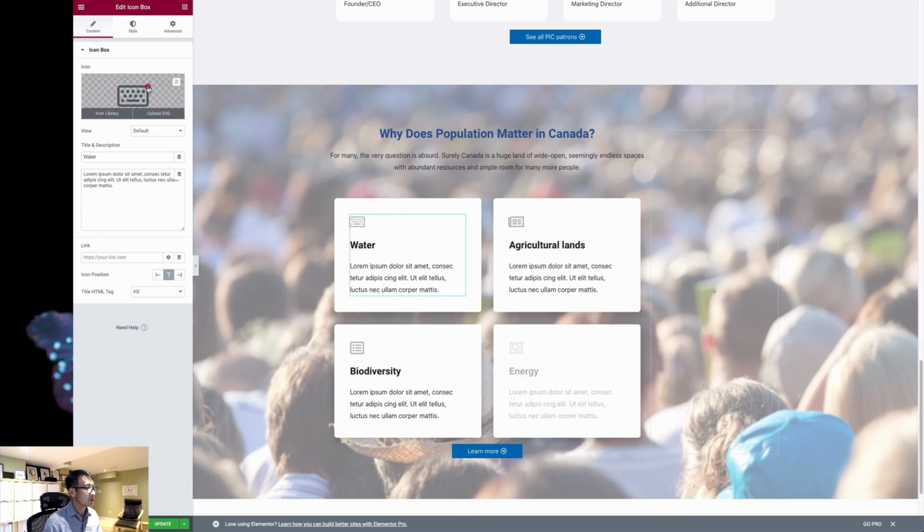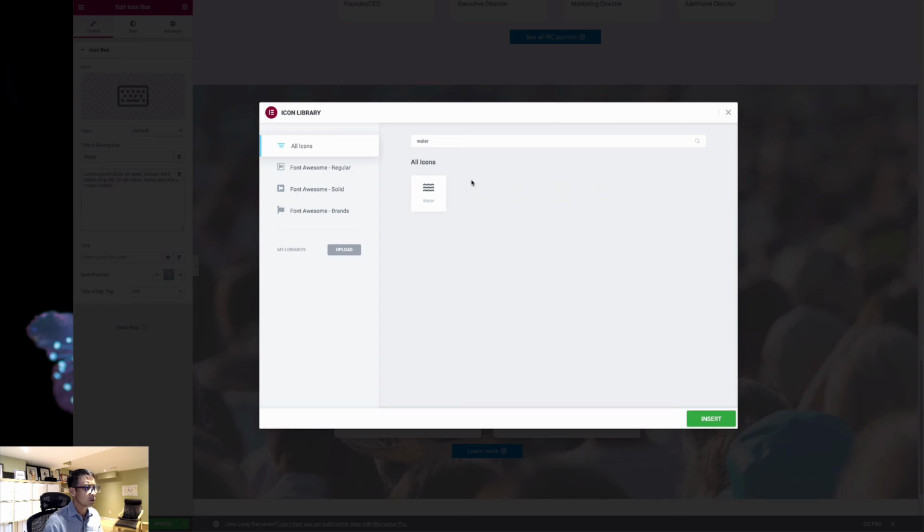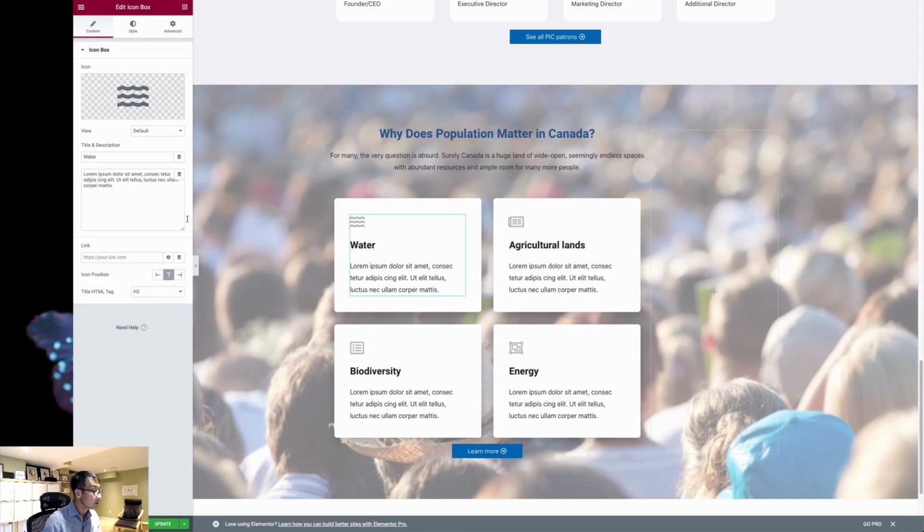And the icons, you can change that. I think this Elementor comes with those awesome icons, and you can actually change the color here.